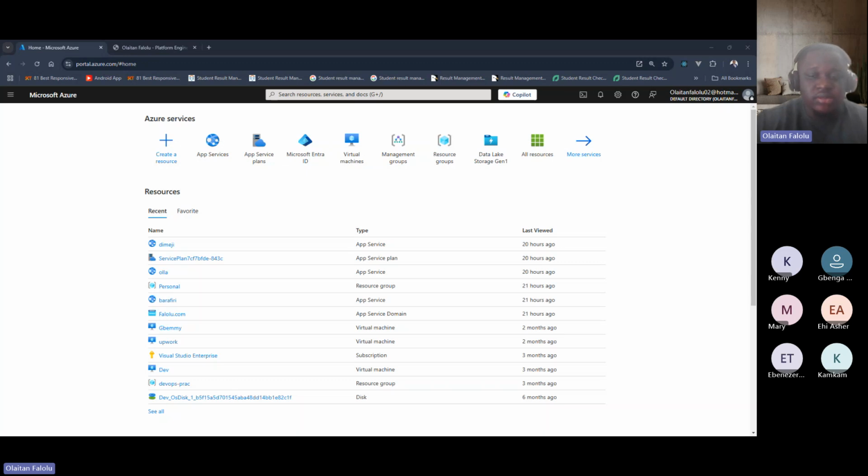Then we have SaaS. I will not talk much about SaaS because an example of SaaS is your Gmail. An example of SaaS is TestRail, a QA platform. An example of SaaS is Zendesk. Those are examples of SaaS products. Your Gmail is a SaaS product. You just use it, you pay for it. Some people pay for it, especially the premium version where you're able to record and other stuff.